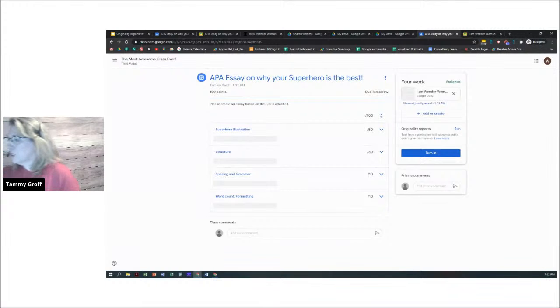From Megan, does originality reports look at assignments from outside the domain, like in another school? No, it does not, right? Because you can run into some issues with that. It's looking at what it sees on the web, right, through Google search, and what you've got going on in your domain. That's it. But that's a lot, right?